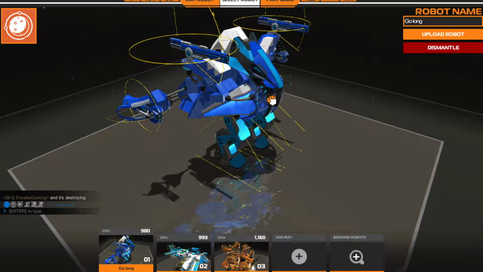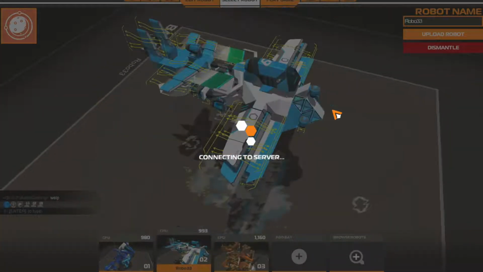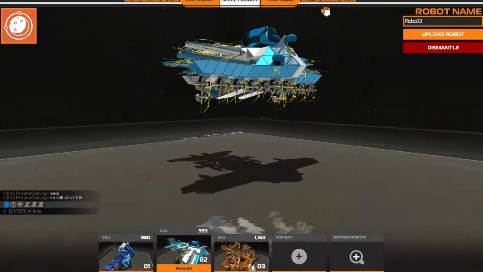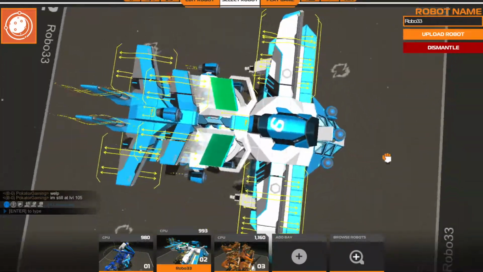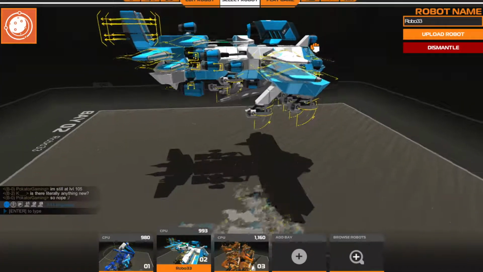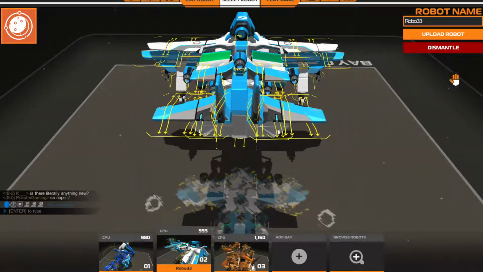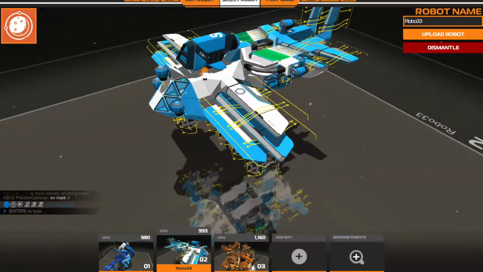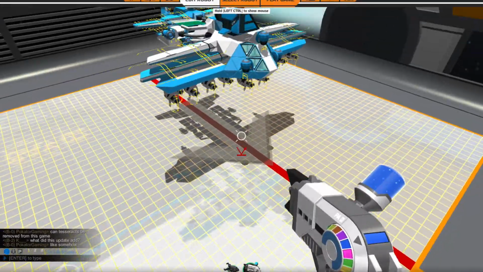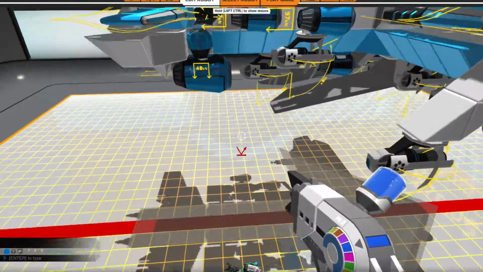Okay, so first off, we've got this guy from last time. I made this little guy. And don't yell at me if you recognize this kind of from Lathrix's videos. I took a lot of inspiration off his. I really like it. It goes really well. I fly it in. It's really good for, as I said before, elimination. I haven't tried it in Team Deathmatch. I've tried it in Battle Arena. It's okay. It's kind of hard to capture the tower though.